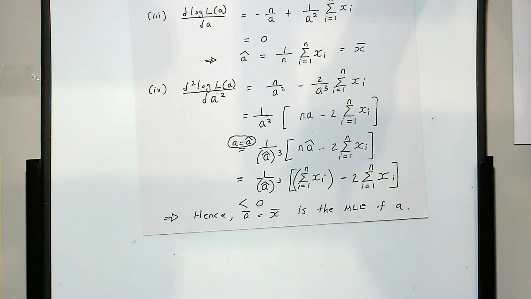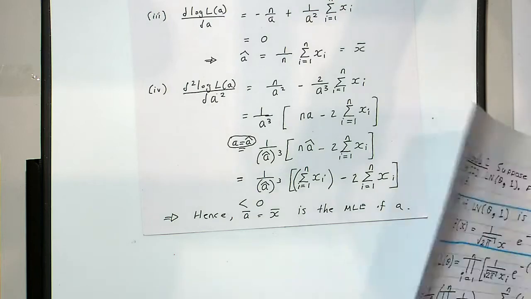Are you with me, guys, or no? Sometimes the last part can be tricky to show, but you have to use all the math you know to show that the second order derivative is negative. Any questions, guys, please? So that's question number 1.